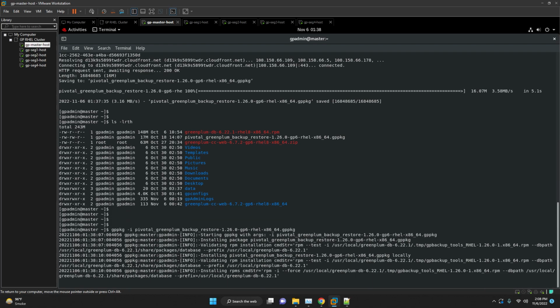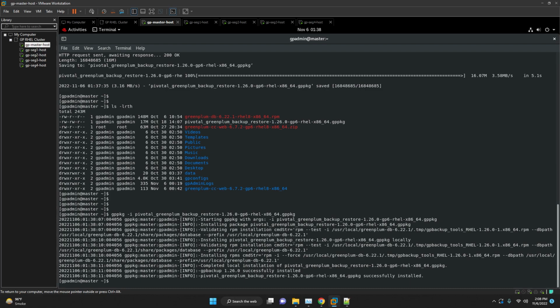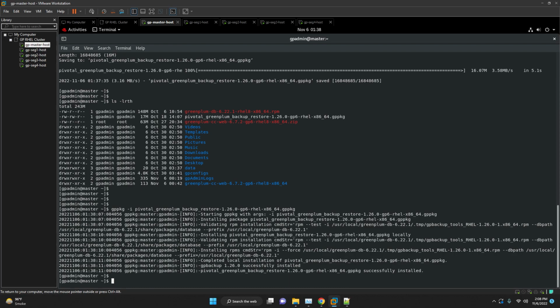You can also use gpbackup to migrate data from one Greenplum database system to another. Verify the installation.